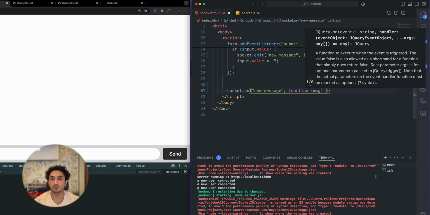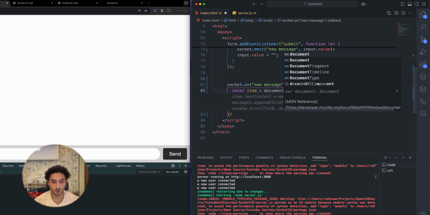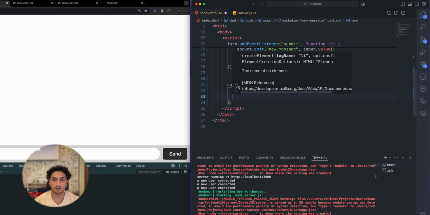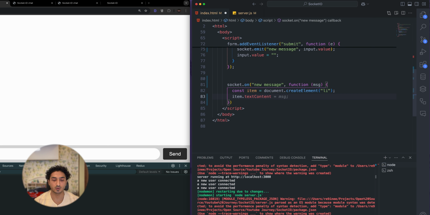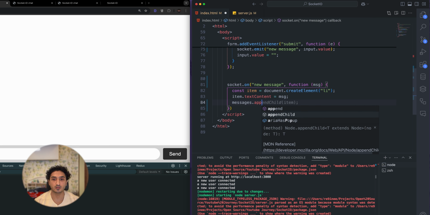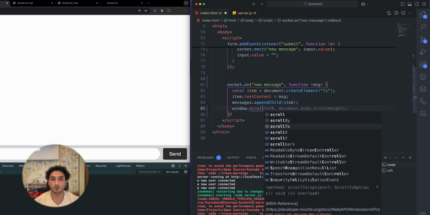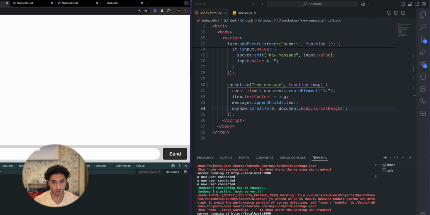You should get a callback function, which is const item document dot create element of list item dot text content should be message that we have received from server, and messages that append a child, which is this created element. Window dot scroll to the latest, the scroll height of this, and then we hit refresh.